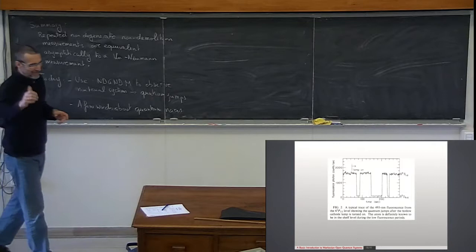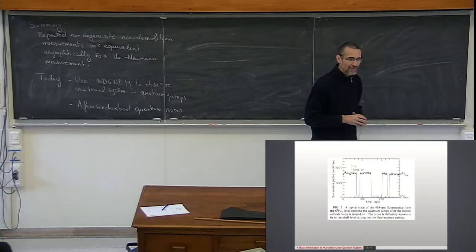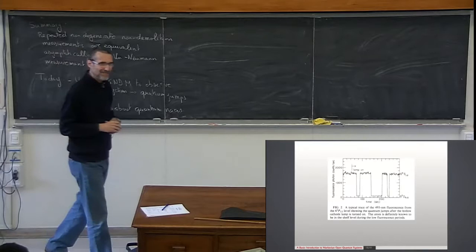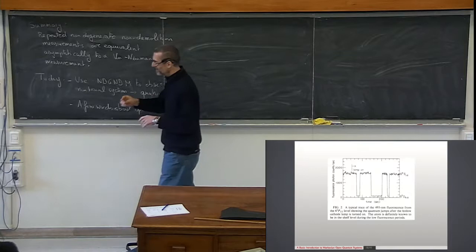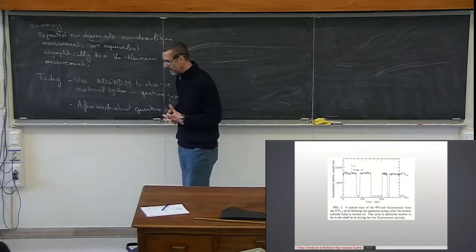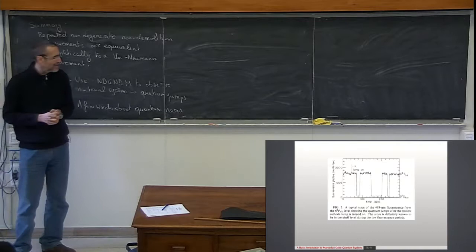At that time, people had developed some kind of feeling. They understood that classical physics was not good to understand atoms. And they had some rules saying, in that circumstance, I apply the rules of classical physics, for instance, to compute the shape of the trajectories, which should be circles. And then at some time, they say, but then classical physics doesn't work. And then we have a few set of rules. And in fact, this is a really wonderful paper. Hard to understand, but nowadays we understand it a little bit better. And there are allusions to quantum jumps.